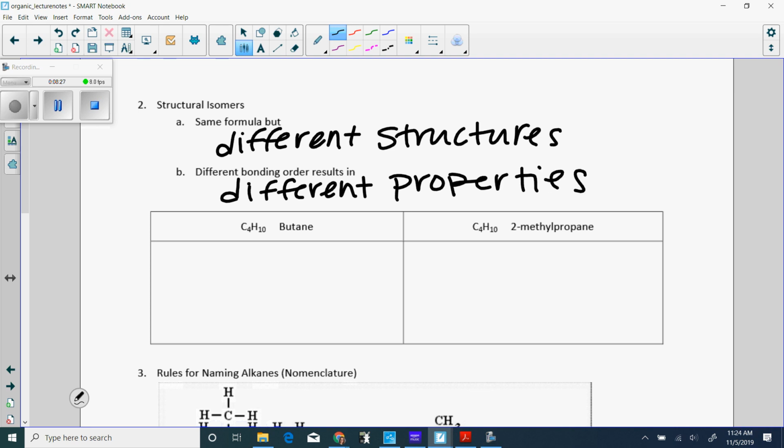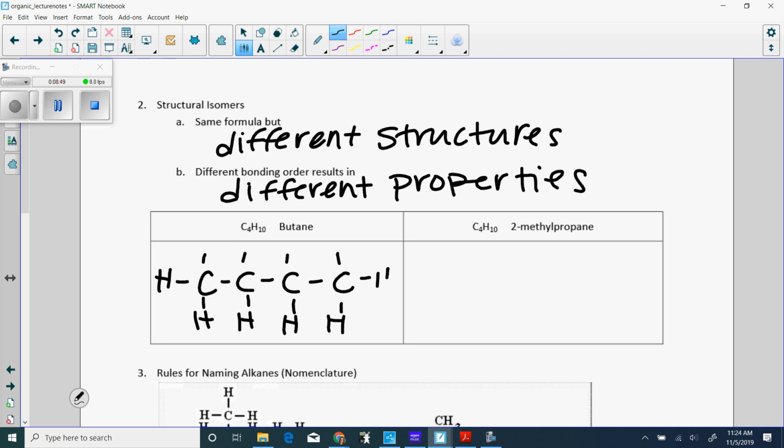Okay, so in our gas lab, we use butane, and it's in liquid form when it's in the lighter because it's under a lot of pressure, but then when we push the button and let the pressure off, it becomes a gas. So butane is 4 carbons. Each carbon has 4 bonds. So that is where our 10 hydrogens come from. 1, 2, 3, 4, 5, 6, 7, 8, 9, 10.